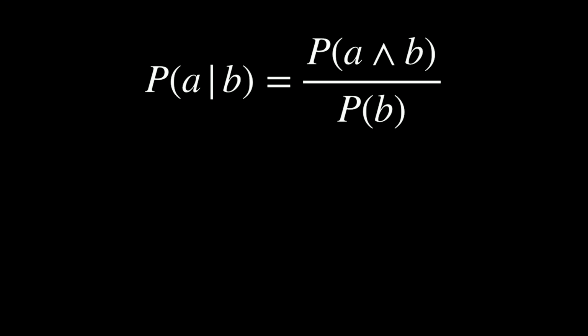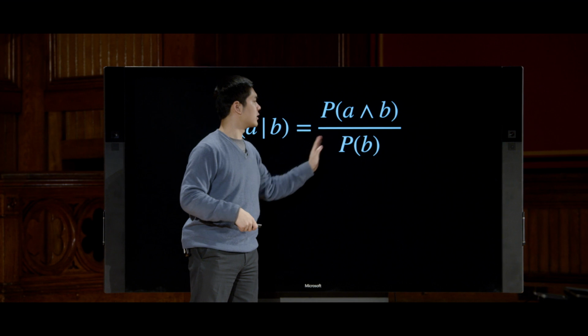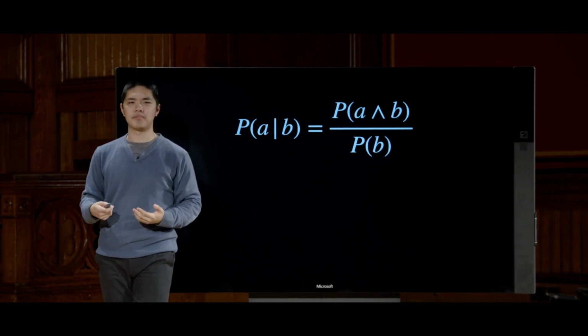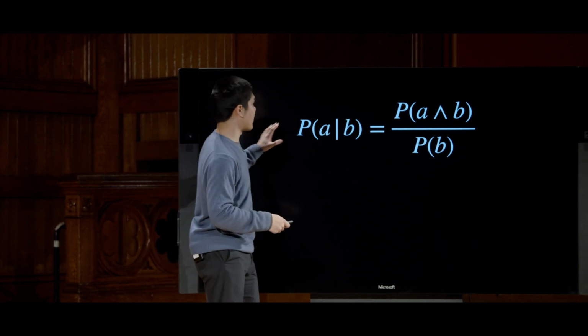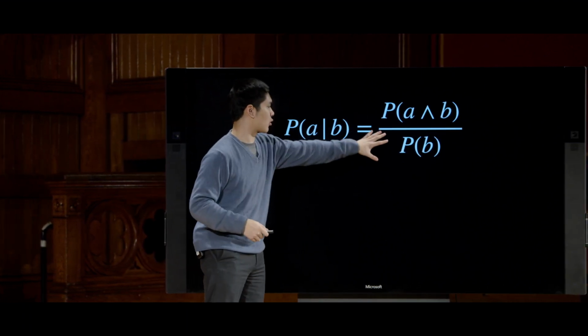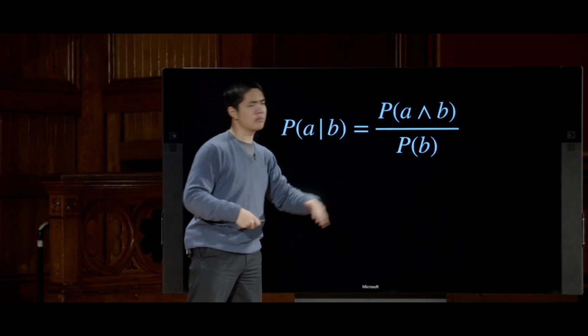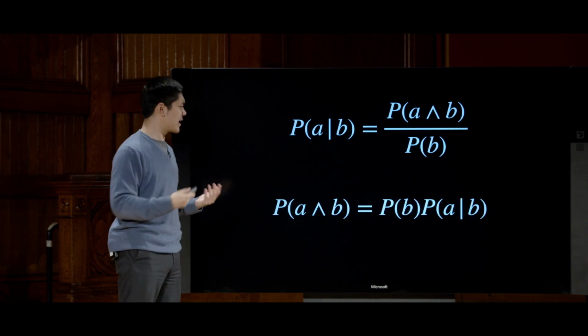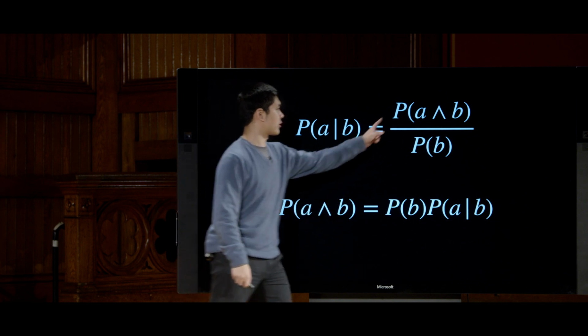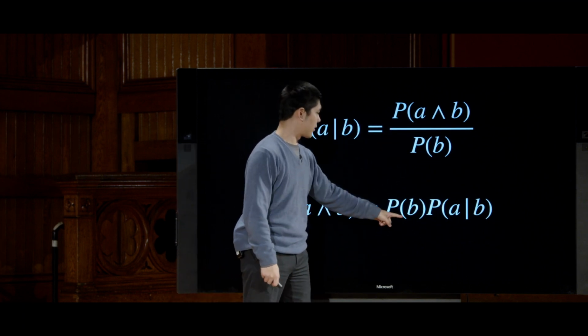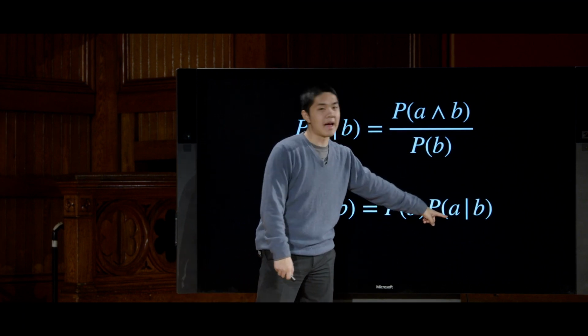This, again, is that formula. The probability of A given B is equal to the probability that A and B take place divided by the probability of B. And you'll see this formula sometimes written in a couple of different ways. You could imagine algebraically multiplying both sides of this equation by the probability of B to get rid of the fraction, and you'll get an expression like this. The probability of A and B, which is this expression over here, is just the probability of B times the probability of A given B.